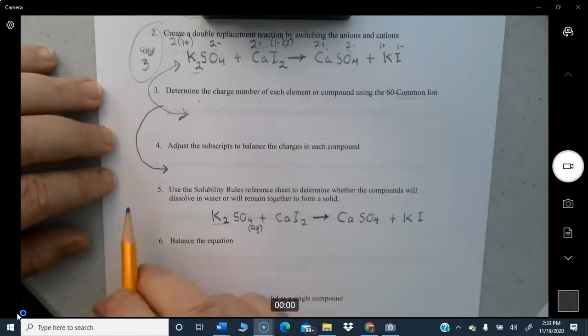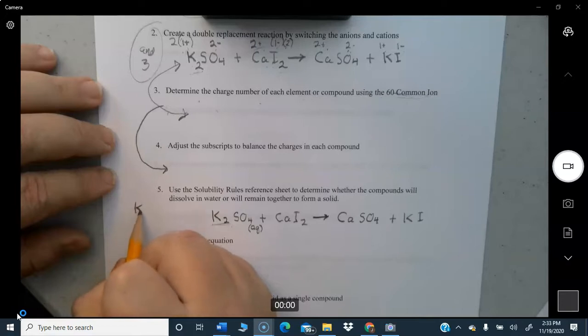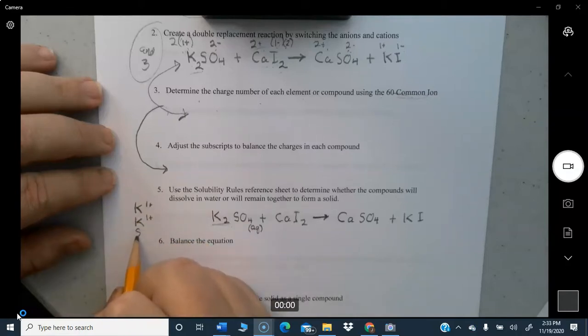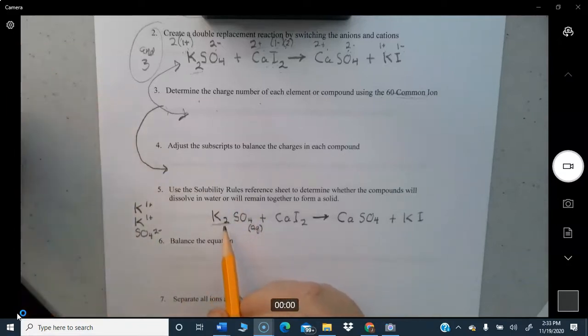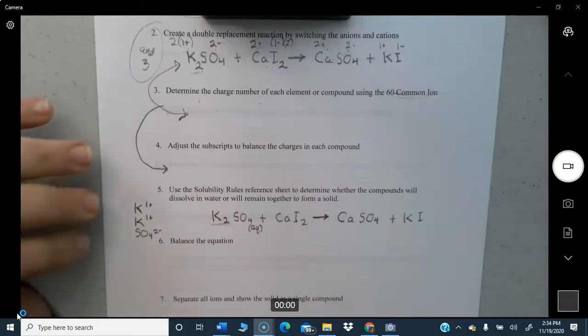What these are going to break apart into, I'll just write it over here, is you have two K ions here. So it's going to break into a K 1+ ion. It's going to break into a second K 1+ ion. And then it's going to break into an SO4 2- ion there. Okay. All right, so you're going to end up with 3 ions coming out of this. This is not K2 like H2 for hydrogen gas or O2 for oxygen gas. It's not a molecule. It's just 2 Ks. Just think of them. They could be stuck onto this SO4 anywhere. They're not even necessarily next to each other. Okay? All right, so that's going to be that one.